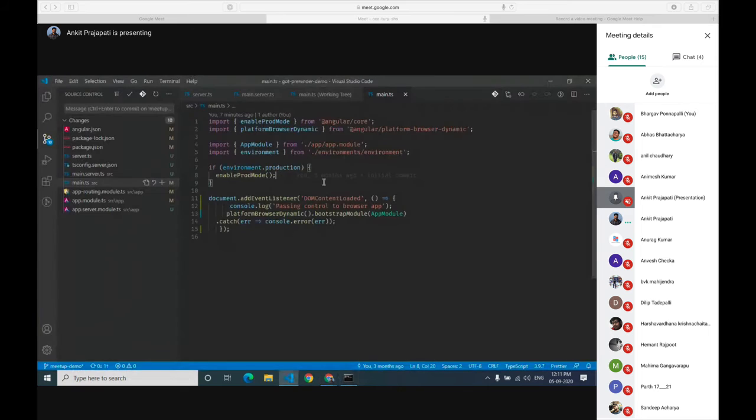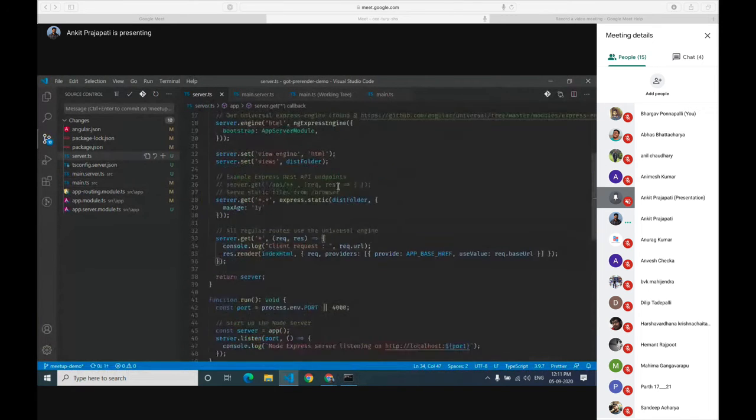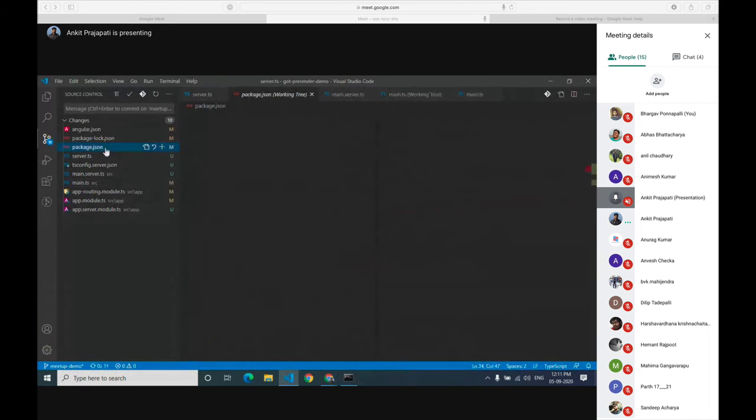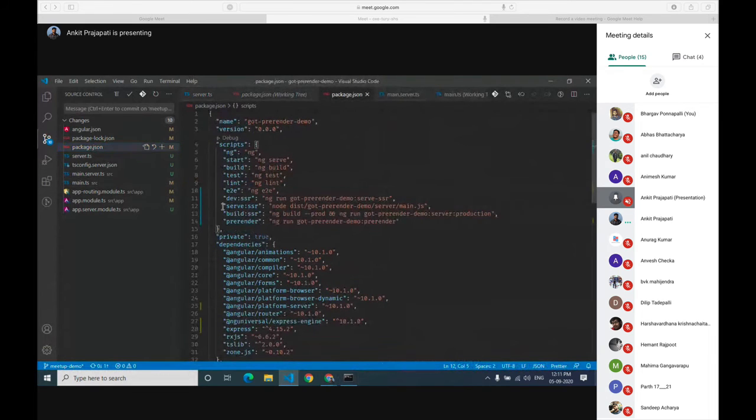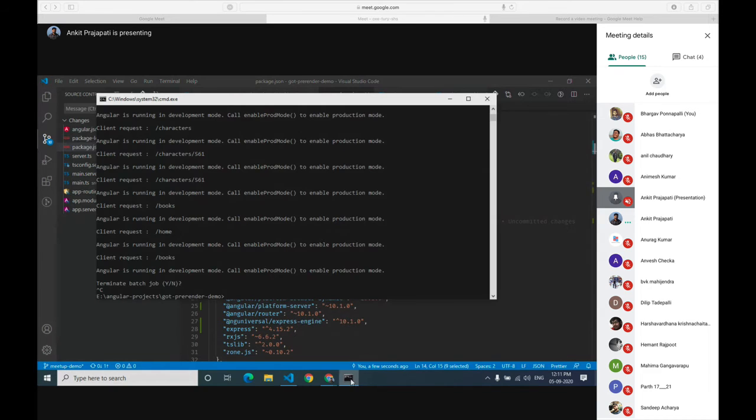Okay, so to pre-render pages, here in package.json, Angular Universal has added a command, pre-render. You can directly execute ng run with the project name and then the pre-render command, or you can just use the shorthand npm run pre-render.